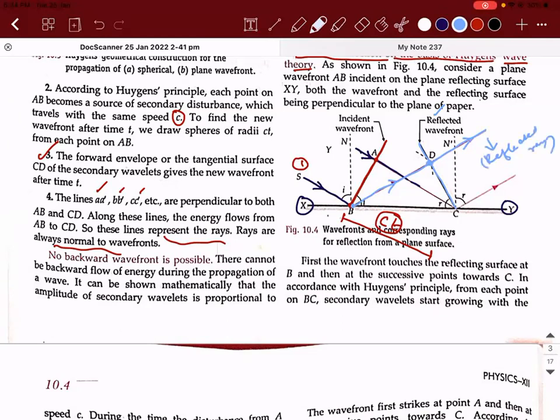This is a complicated concept, guys. Try to understand. If there is any doubt, get it clarified. Okay, this is called the reflected ray. And from the second point of incidence, if you draw a ray perpendicular to the wavefront, that is also a reflected ray. Okay, so all these diagrams we drew based on the Huygens principle of wave theory, and based on Huygens construction, we drew this.